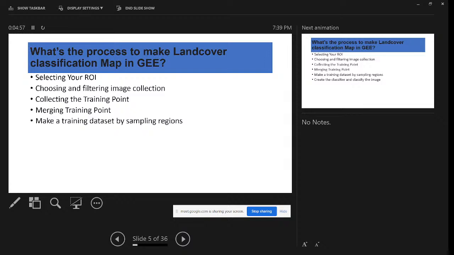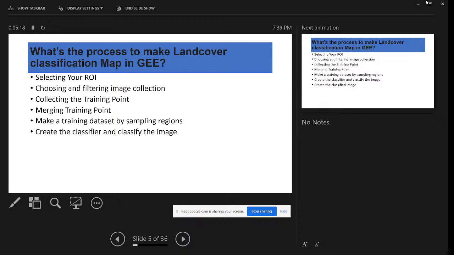So it's my dataset. Then this dataset I need to classify using different types of classifiers. It can be random forest, it can be classification and regression trees, it can be minimum distance. So a lot of classifiers are available here.